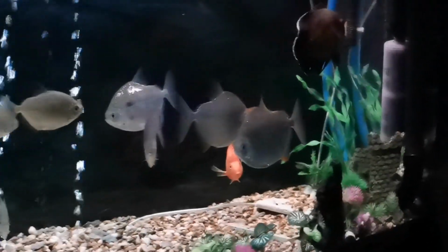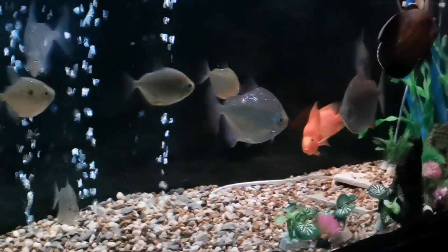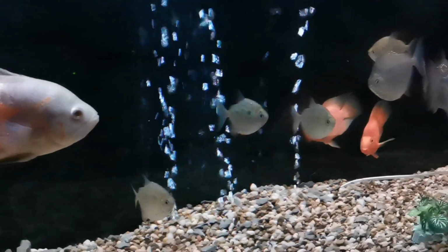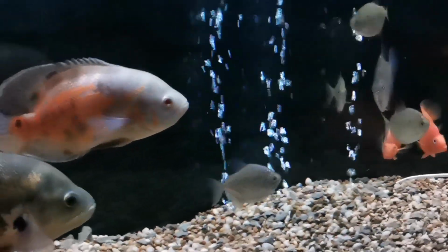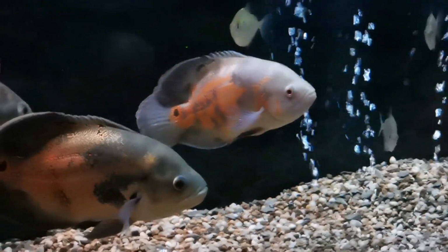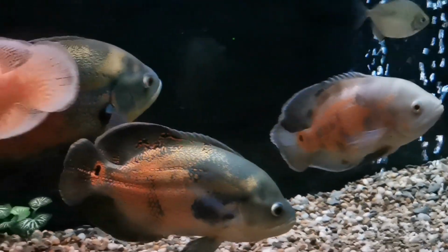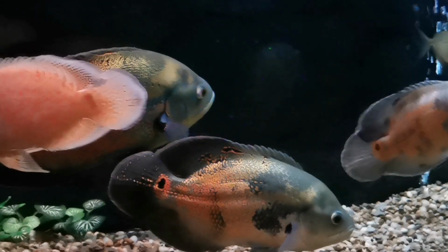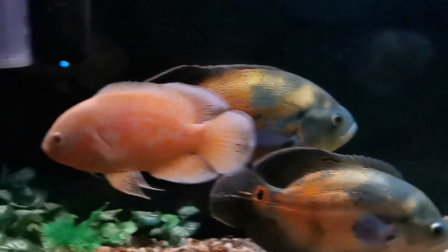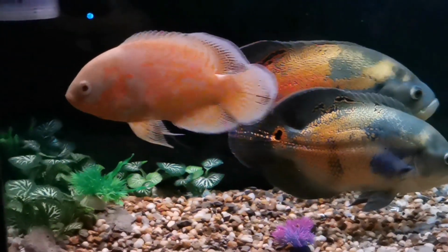We don't get to give a fish millions and billions of gallons of water like they get in the wild, right? So we trap them in a little shoebox, and that gives parasites and bacteria and all sorts of things way too easy access to your fish. Now, a lot of people say, well, it's not a problem in the wild, and it's dirtier in the wild than it looks like in your tank, Sean. So why all the fuss about making the water so clean? They live in filth in the wild.